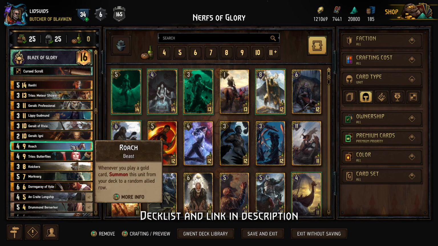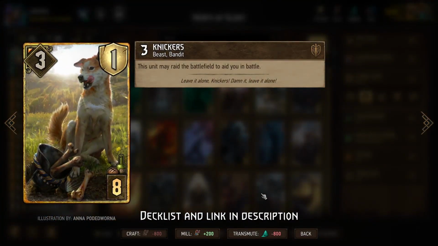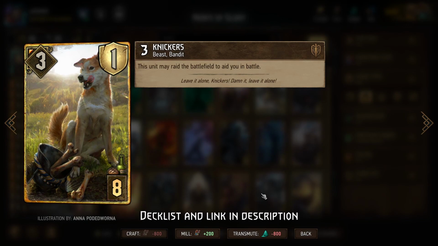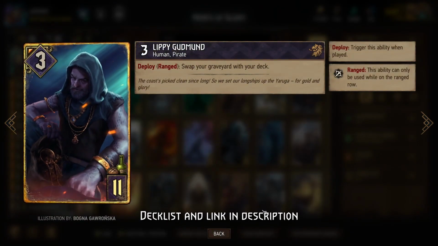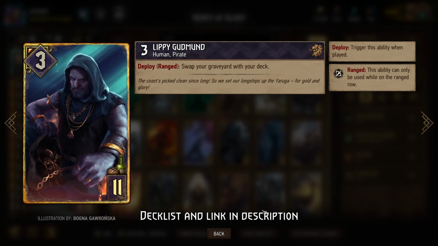Then we have other cards like Roach, as well as Best Boy, who will also get summoned out from our deck in round 1, and that means they'll come back out and give us even more value from Lippy. Speaking of Lippy, just to confirm here, basically play all of your big stuff in round 1, and that means at the end of the round, it'll go into your graveyard.